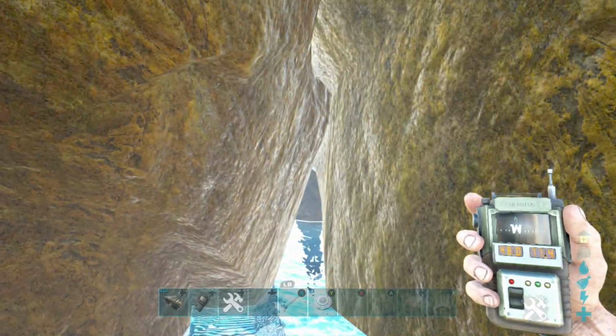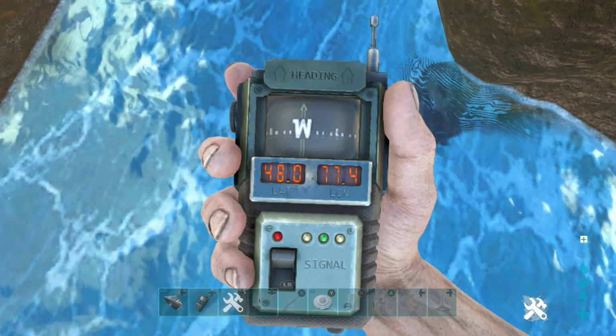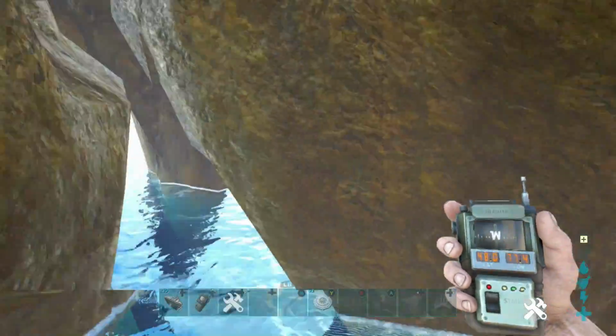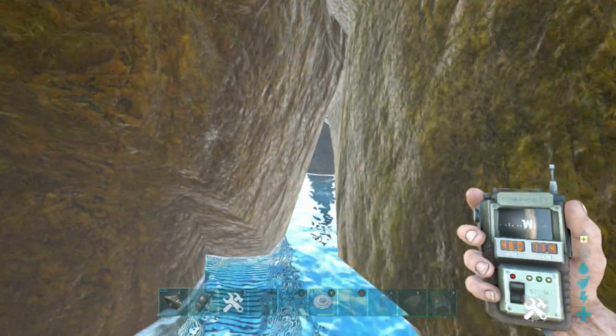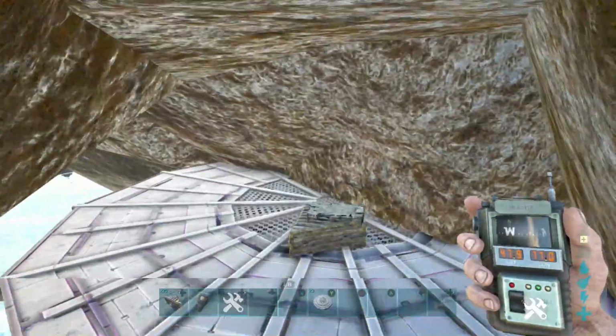Alright, spot number 4 is going to be here at 48.0, 77.4. Here it is on the map. So it's going to be all the way up under the bottom layer of the water, and yeah, you're going to come through here. And this is a very nice spot to put a cliff plat.